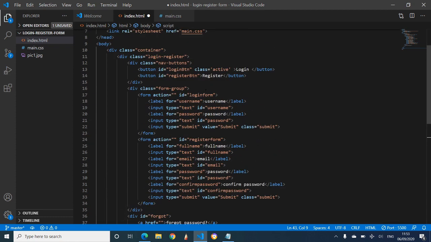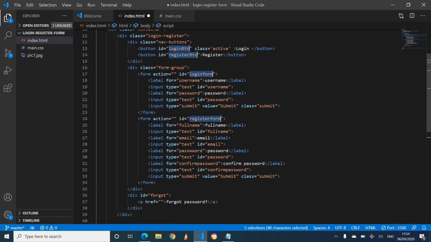We're going to be using the buttons, so we're going to copy the button ID. We're going to copy the registration button ID, and we're going to animate the form, so we're going to grab the IDs of the form. So we've got the login form, and we've got the registration form.